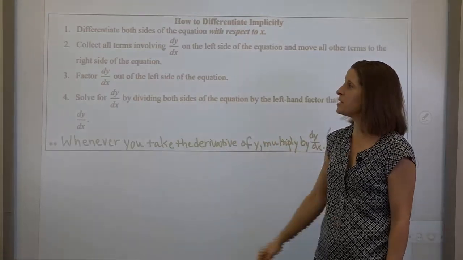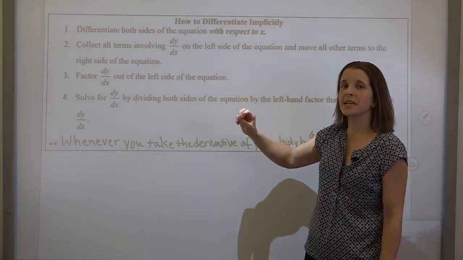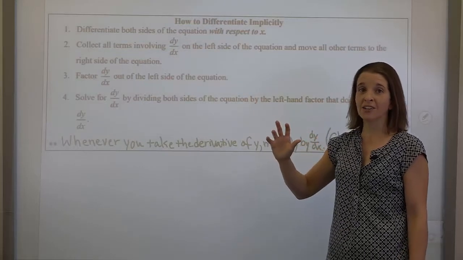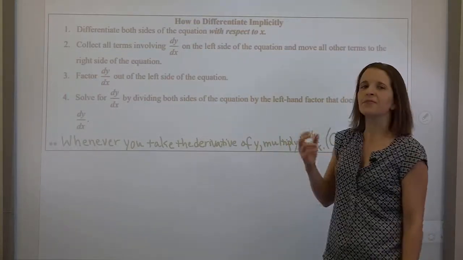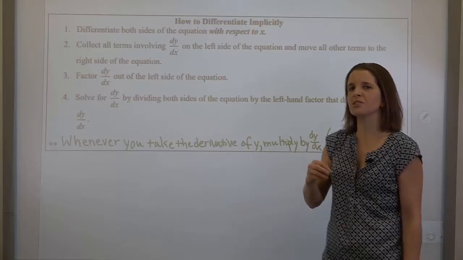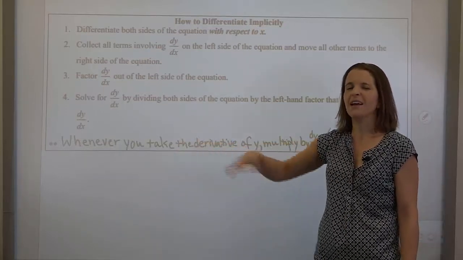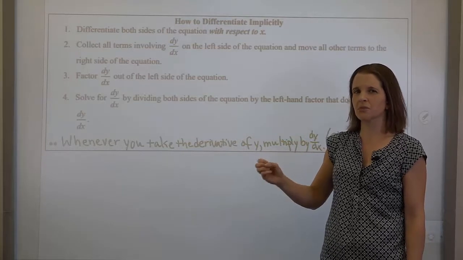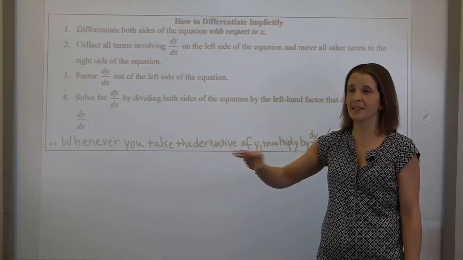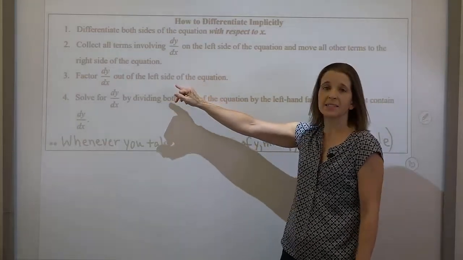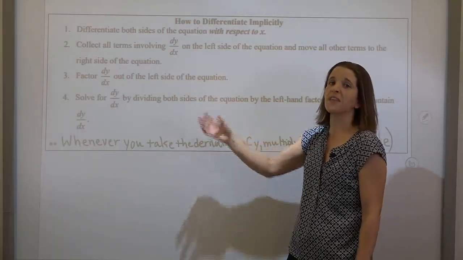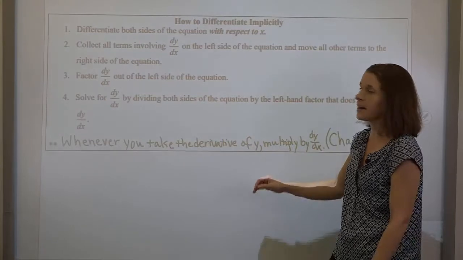It's not already y prime equals. So most of these answers are going to be kind of crazy fractions that could, but don't always, involve both x's and y's. If we can't get the regular equation to be just y equals with x's on one side, it makes sense that we may not be able to get the derivative to just have x's in it as well. So when we gather everything that has a dy dx and then divide it off, that's why we're going to get that fractional look a lot of times.